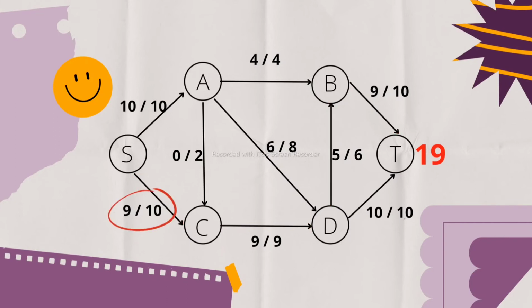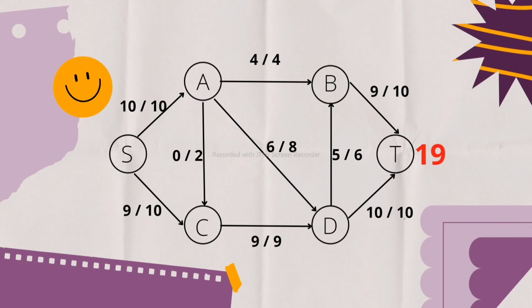Looking at S to A, we can see the edge is full. Now looking at this, we notice we have a capacity of 1. However, the forward edge CD is full and the backward edge CA is empty, so we cannot augment the path. Since we cannot find a path from S to T, our algorithm is done and our final flow value is 19. Don't be worried if you choose different paths, that is perfectly fine. Just make sure you end up with the same flow of 19 when you code this algorithm.